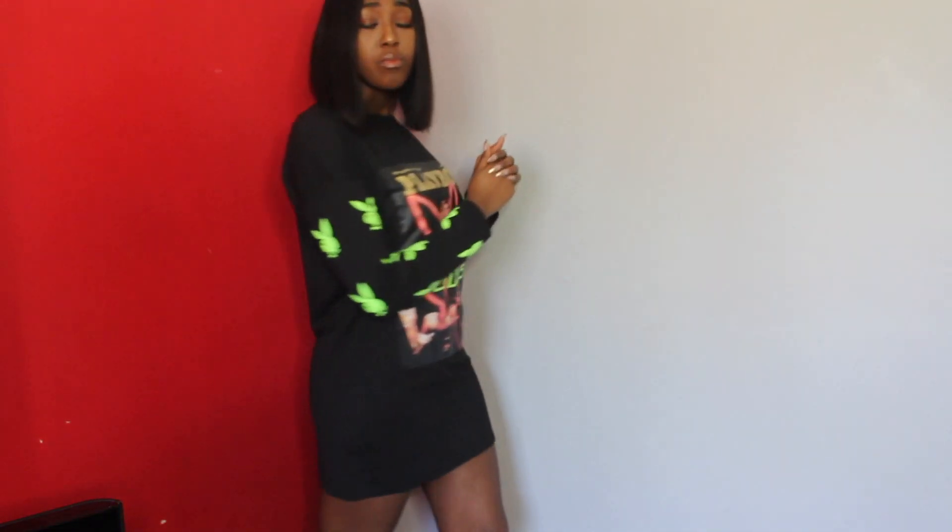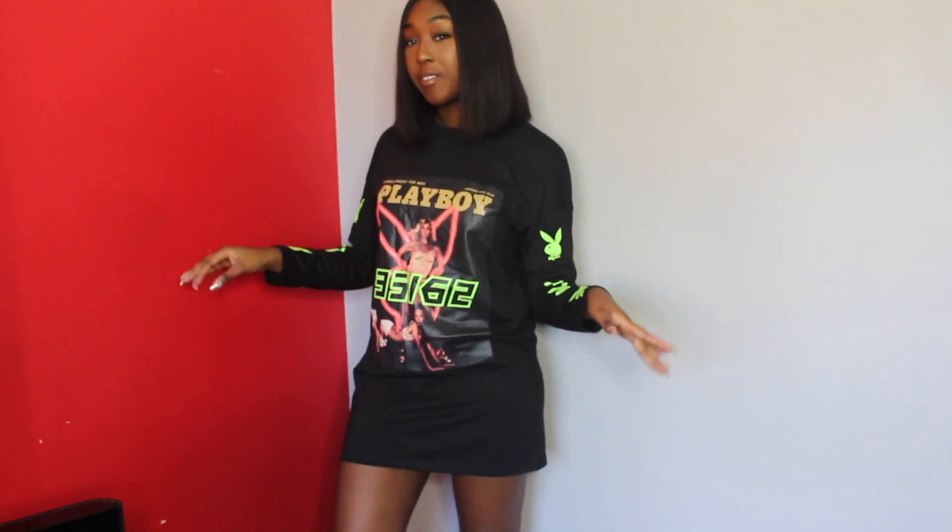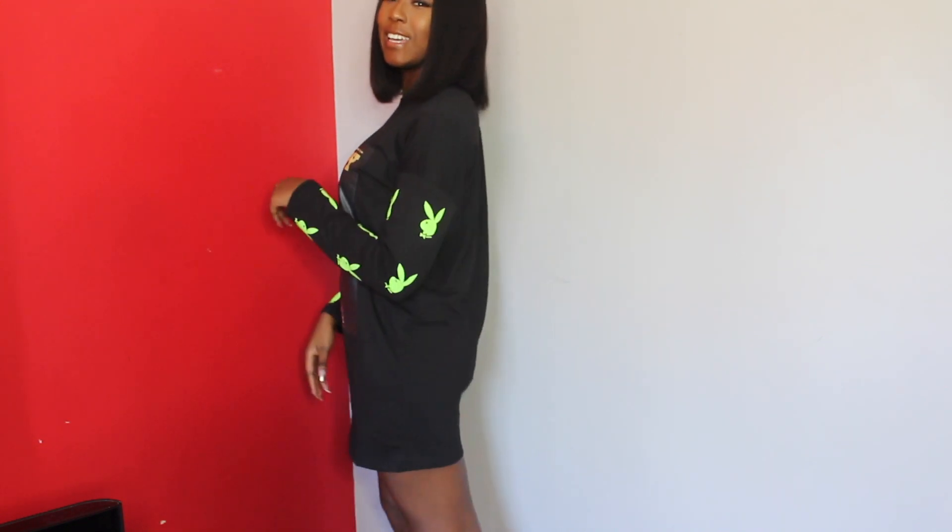I feel like it's really nice — it's different, it stands out. It is a dress, and for those who don't know I'm a tall girl — I'm 5 foot 11 — so the fact that this is fitting me well is very good. T-shirt dresses usually come up really short on me, so the fact that it fits nicely is great. I believe this was £25 and I got it in a size 10.